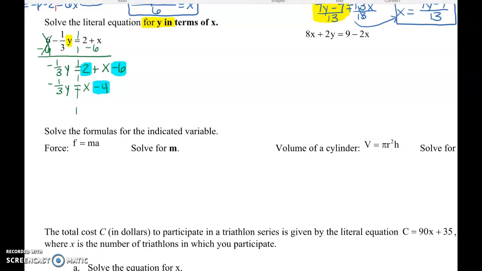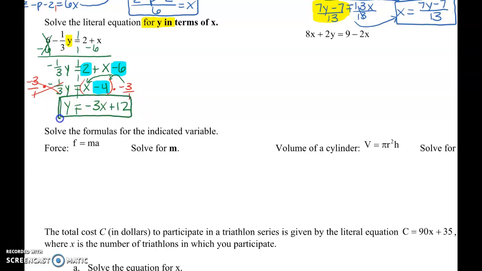Here we're not getting x by itself, we're getting y by itself. So we need to multiply both sides by the reciprocal, which is negative 3 over 1. The catch here is when we multiply, we have to multiply negative 3 by everything on this side. So we are left with y equals, and I'm going to distribute this, negative 3x plus 12, sorry. Negative times a negative is a positive.